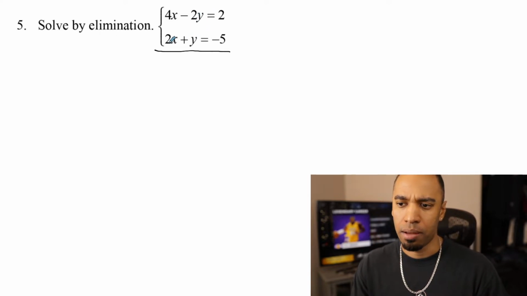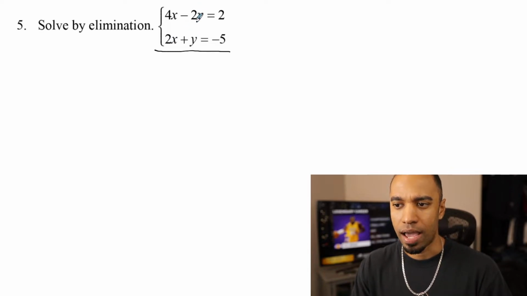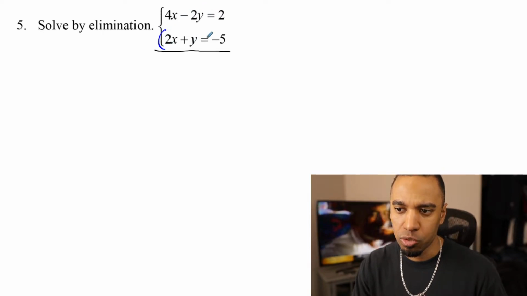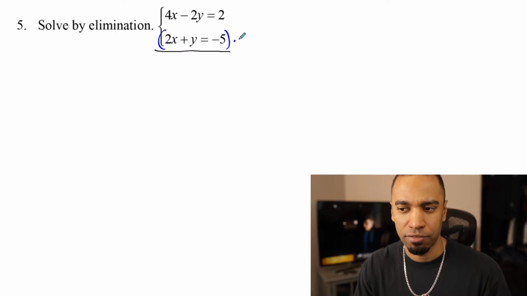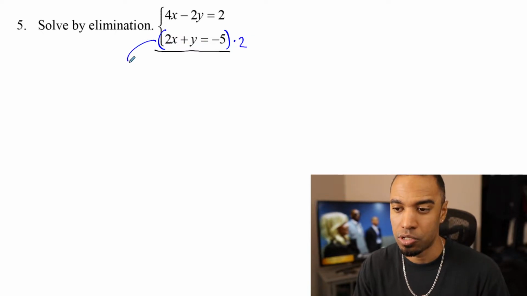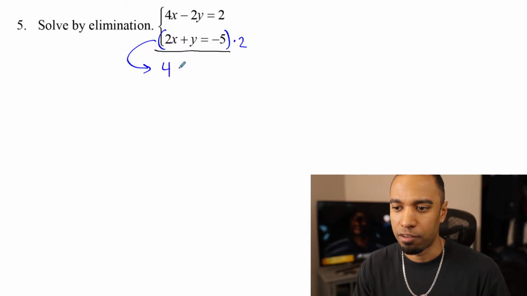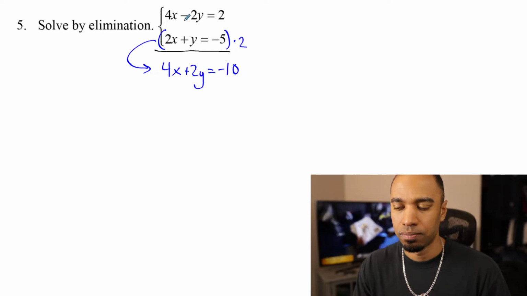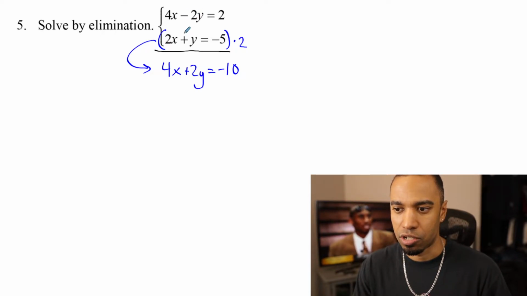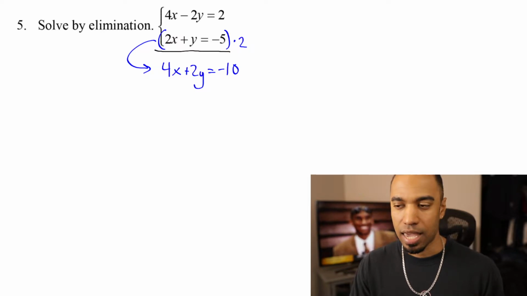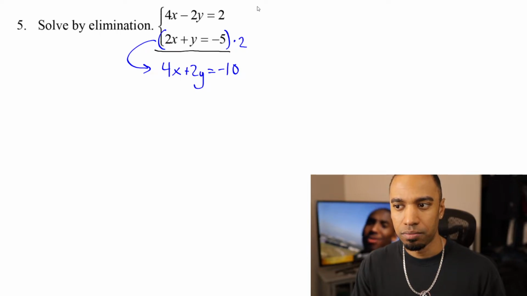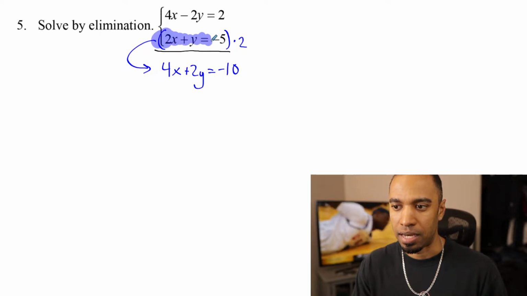I'm going to choose what I think most people are going to see first. I'm going to cancel out the y's here, not by dividing the top by 2, which is recommended for those who know how to do it, but by multiplying the bottom by 2. That's what I saw first, so I'm just going to jump to that. If I multiply that by 2, I'm going to get 4x plus 2y equals negative 10. Now, why did I choose y and not x? Because this is negative and this is positive already. They're set to cancel. I didn't have to multiply by a negative value, because on x I'd have to multiply top and bottom by negative 2.